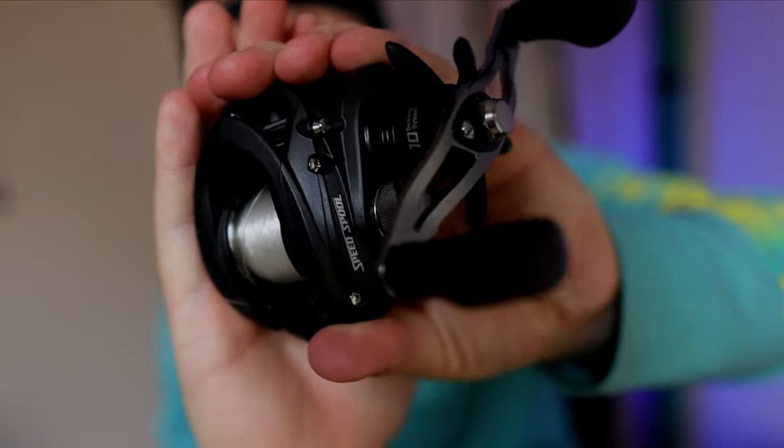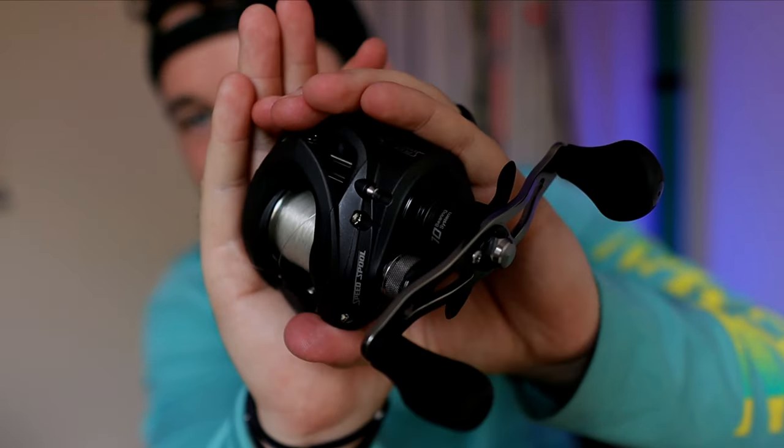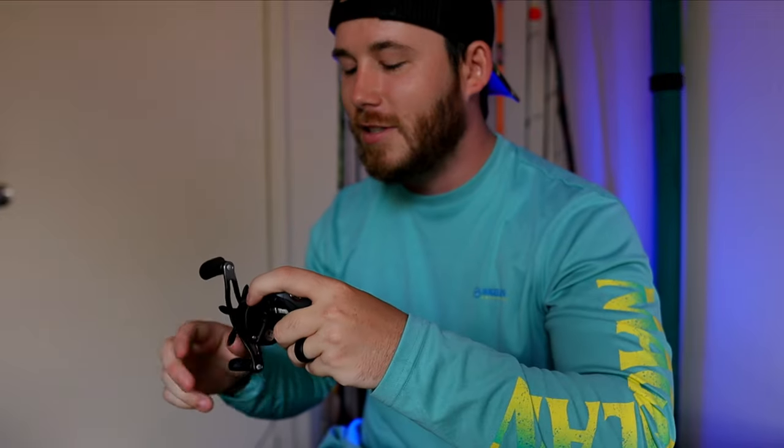If you're out in the market looking for a new baitcaster, this is definitely something to check out, the Lews Speedspool LFS. Can't go wrong, best all around reel. So definitely check it out, guys. That is just my personal opinion. I didn't try to do anything too fancy today. Just wanted to explain this and tell y'all why I got it and why I think it might be the best value for $100, especially when it comes to baitcasters nowadays, because everyone's trying to make that bigger, better baitcaster.